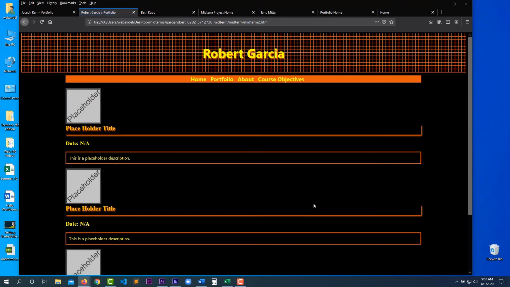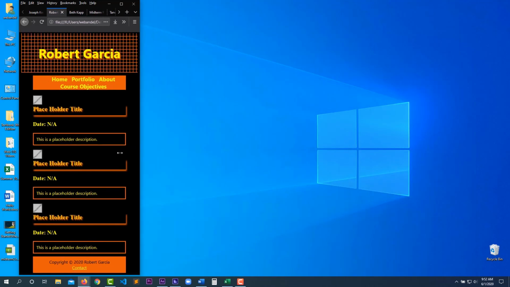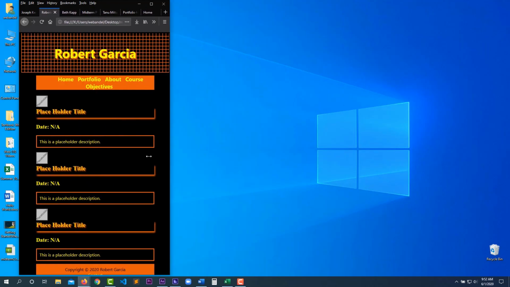And in this case, since the student was just starting off in the program, they used this opportunity to instead create placeholder content. So they have a place to put an image, they have a title, a date, a place for a description. That's completely fine. This gives me enough to know how this would be organized for the future. How is it going to behave? And it still works really great as a template.